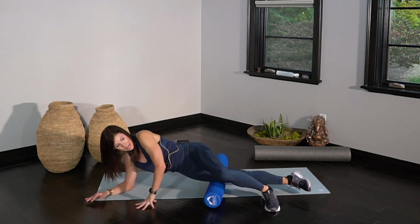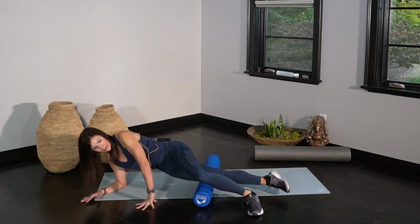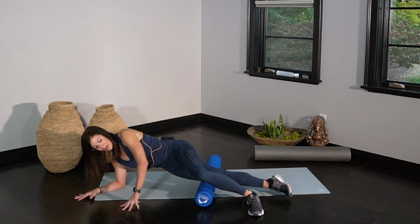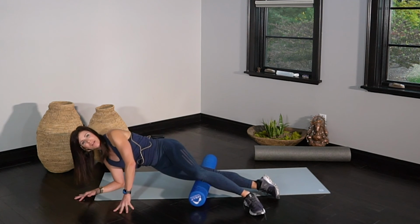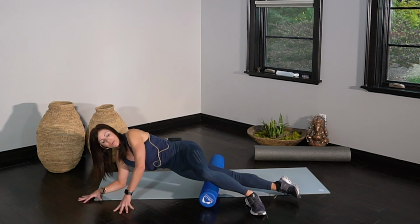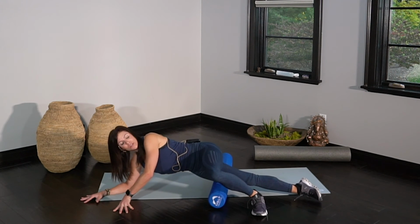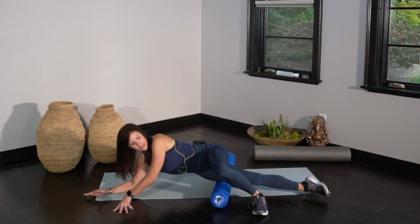So I'm looking for that connection between quad and IT, finding a little bit of pressure, going all the way down to just above the knee, staying away from the bony part, so not directly on your knees, it's not gonna feel very good. Or when we get to the hips, kind of directly onto the hip bones, really just looking for that soft tissue.